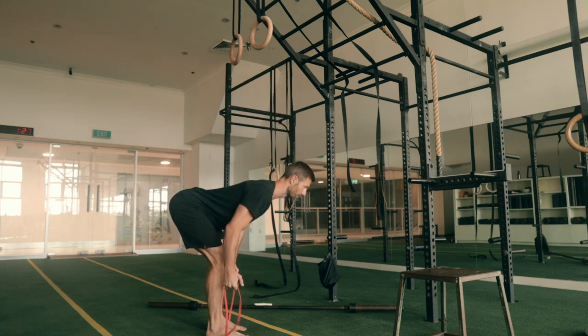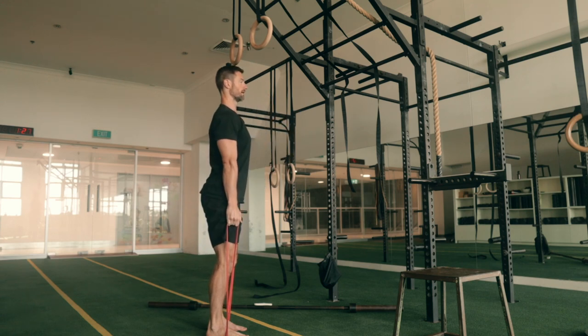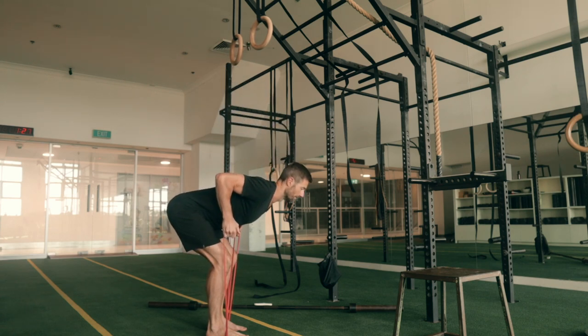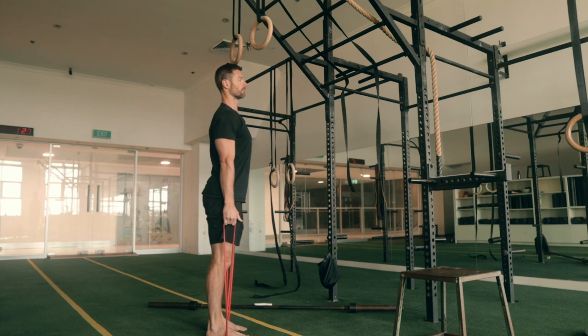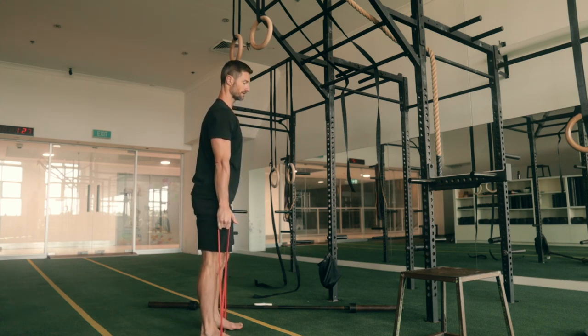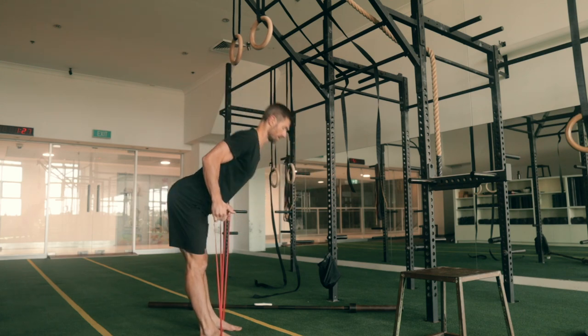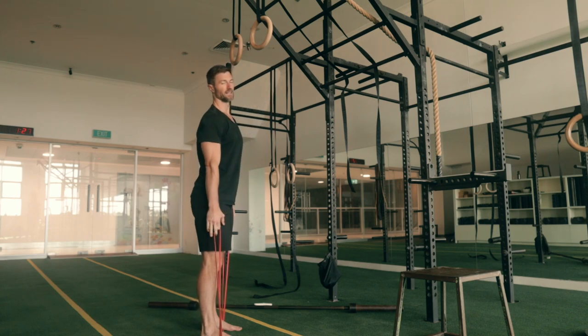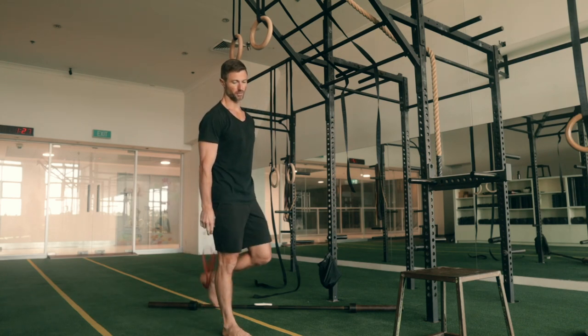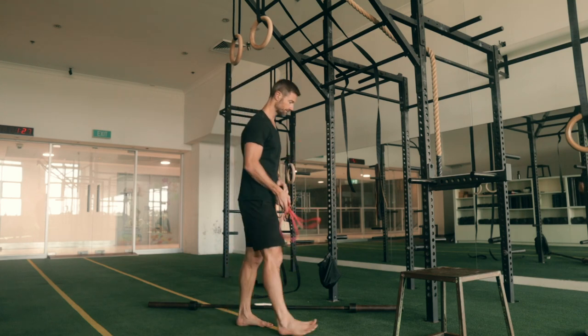but if you bend forward, you'll find that load kind of comes off. So all you do is get an extra pull, so you just let the back work a little bit more, so you're doing a pulling action as you go down into it, so you can maintain that resistance. You can do it with the straight leg as well. It does mean that you're going to fatigue that pull pattern a little bit more than what you would if you were just holding a weight and having the arms straight.